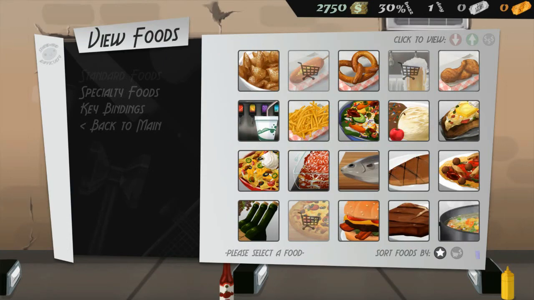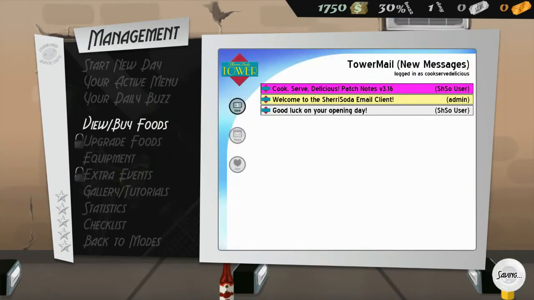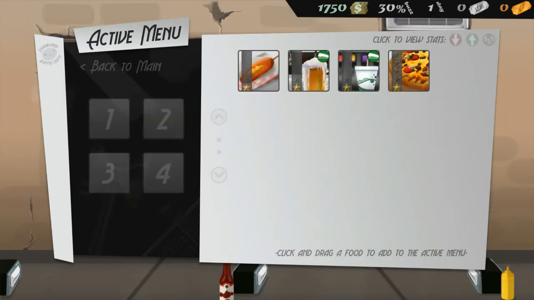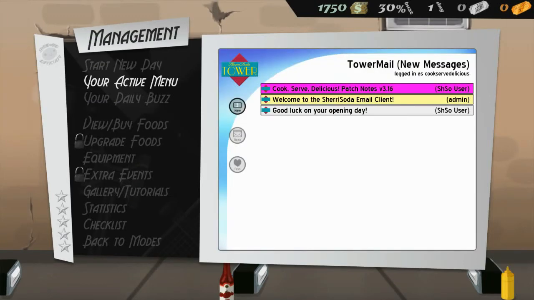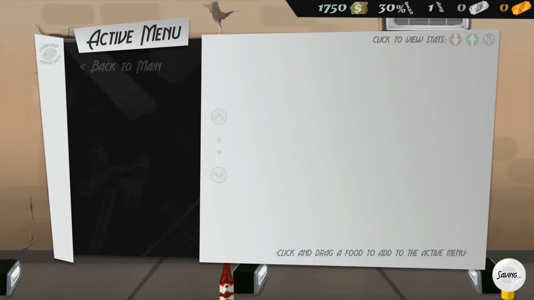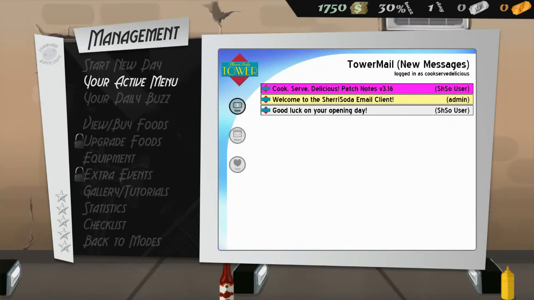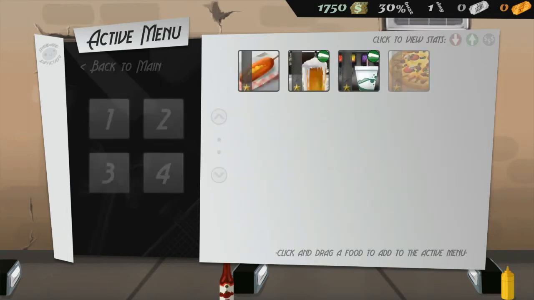Because I'd also like to buy, like, something else. Alright. Back. Alright. Your active menu. Oh yeah, so I can have more than just... Okay, but we probably shouldn't start out with, like, a ton. I have at least three foods active. This one's active. Why can't... What? Okay. But they're active. Oh, because two are drinks. I bet that's what it is.